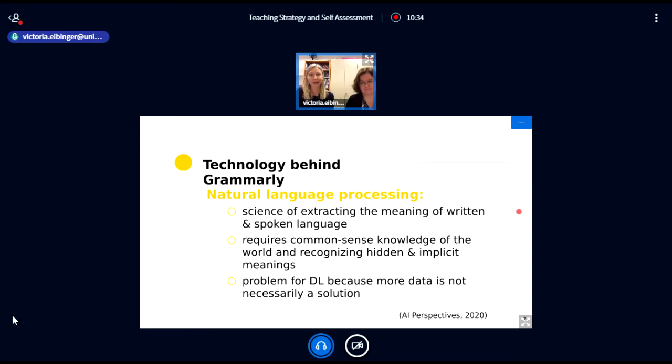Another problem with natural language processing is that when it comes to context or jokes or whatever, more data will not help. And that's how deep learning algorithms usually work. They work on the basis of data. So in cases where more data is just not helpful, deep learning algorithms might just not be very successful.